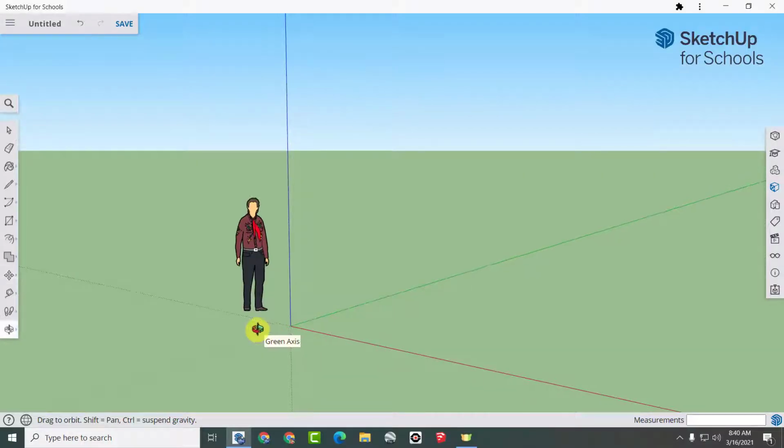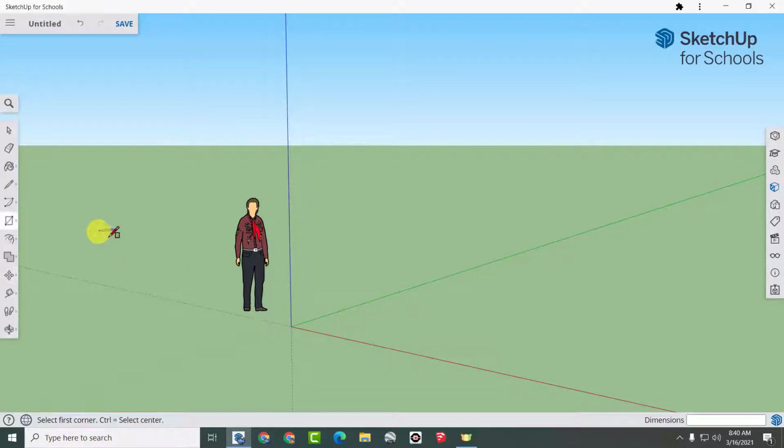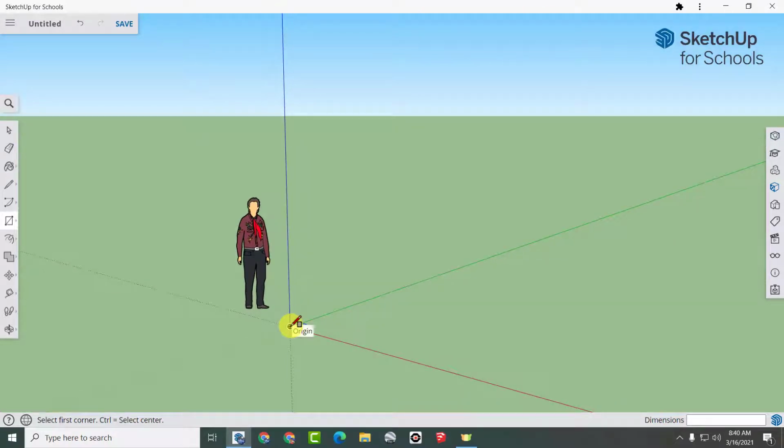So to start this, let's get our rectangle tool or press the R keyboard shortcut. And I'm going to click once, let go of my mouse. I'm not dragging it, and just moving it up and to the right. We want to create the dimension for the doghouse of 3 feet by 5 feet. So we're going to enter 3 apostrophe for feet, comma, 5 apostrophe for feet the other way. If you press enter, you should get your doghouse like this. If you got your doghouse that looked like this instead, it's because you entered the numbers backwards. And this is 5 by 3. You want to have it as 3 feet, 5 feet.